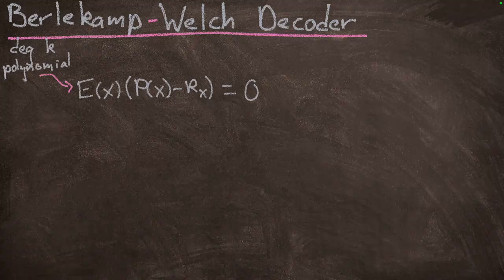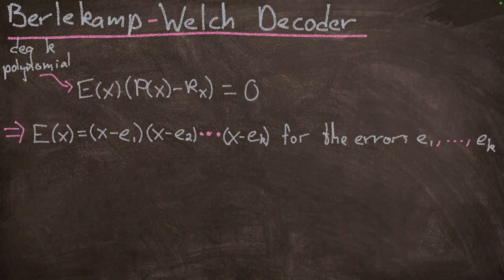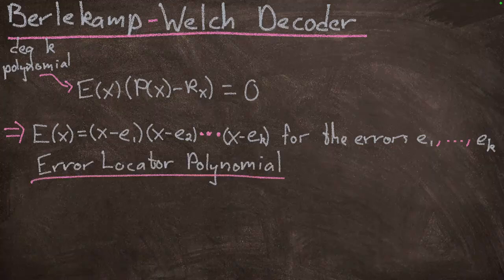Okay, so let's write what we've done. We're just about out of time, so I'm going to go quick here. E of x is going to be of this form. Every degree D polynomial has at most D roots, or K roots in this case, so those are going to be them. That's called the error locator polynomial. It's this magic thing that you kind of wish for, and then poof, there it is. It's as good as you would want it to be, and it exists.